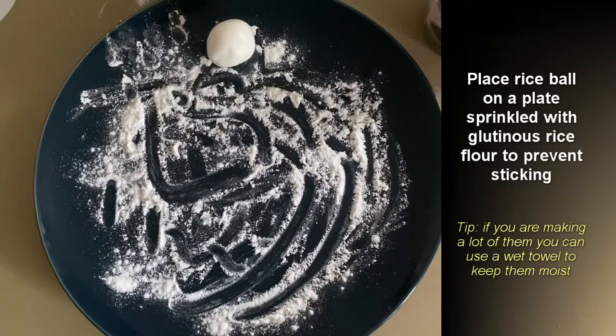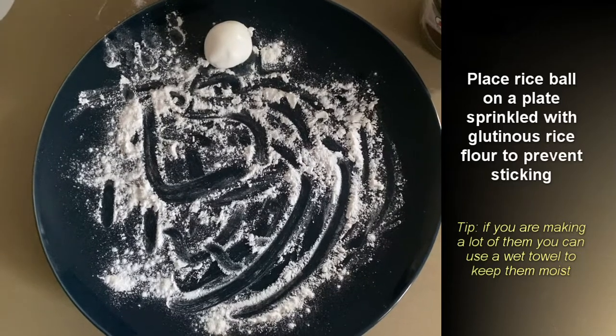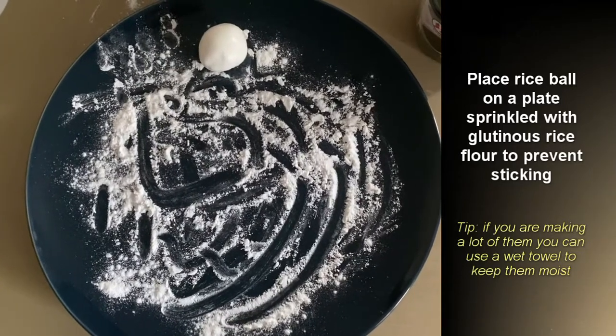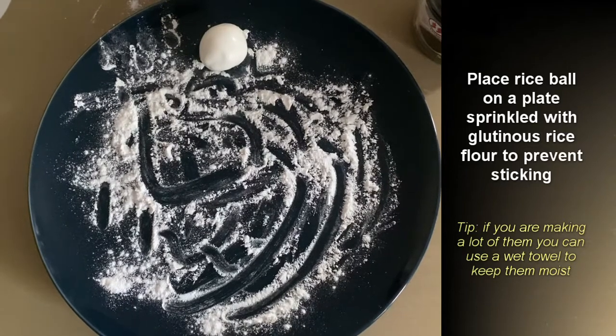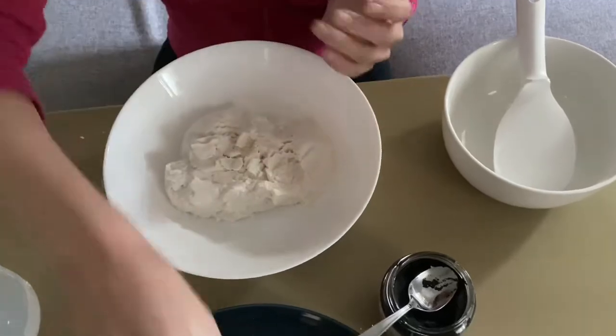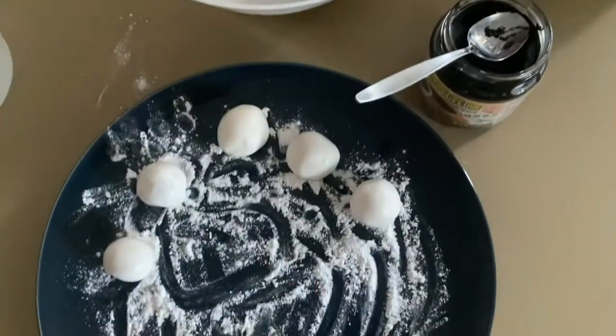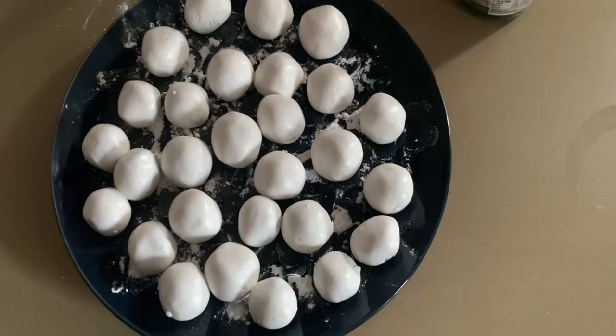But if you're going to make loads of glutinous rice balls, then you might want to have a wet cloth on top to keep it moist. So you keep on doing this until you finish all the dough off. Ta-da! And that's the last one. There you go.